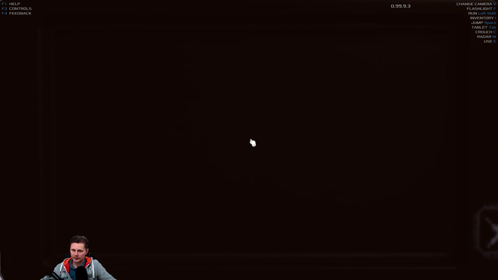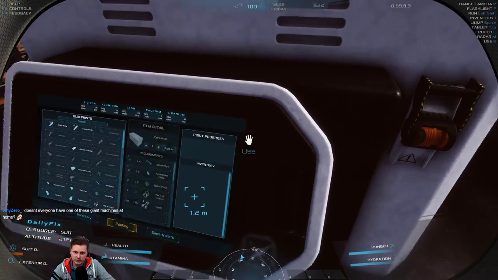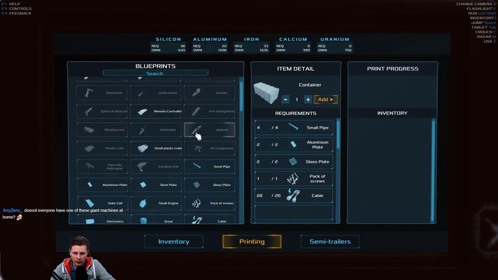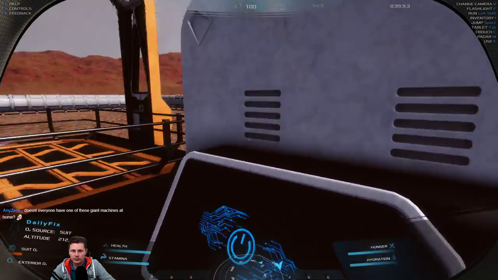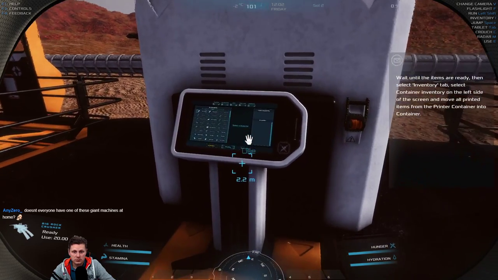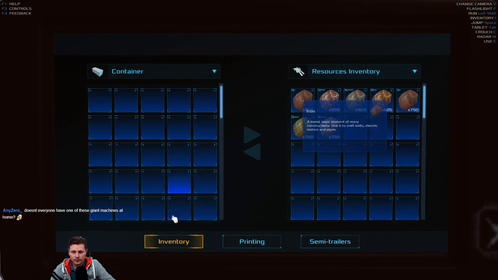Okay, so it's this again. We need to go out. Go into first person. There's a bit of a glitch, and I think we need to go add a container. We do. Add the container. And it should be printing now. Information. More information. Inventory.